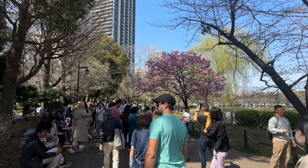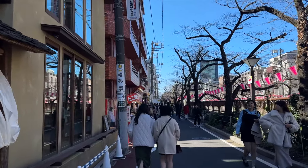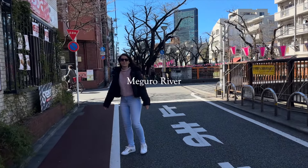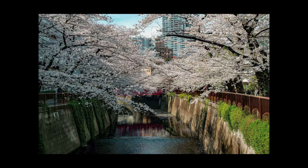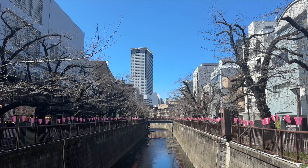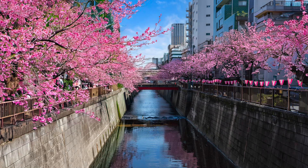Being in Japan for cherry blossom season, there was one spot I really wanted to see from photographs, so we headed over to Meguro River. These are the photos I had seen online — and this is what it actually looked like. No cherry blossoms. Let's just add some in anyway to make me feel better.